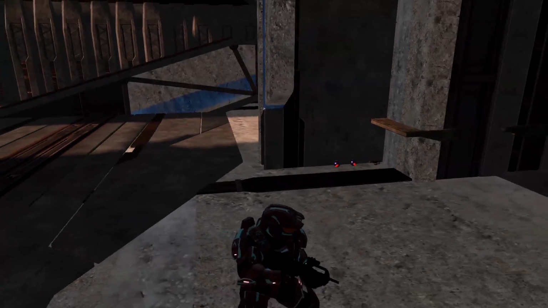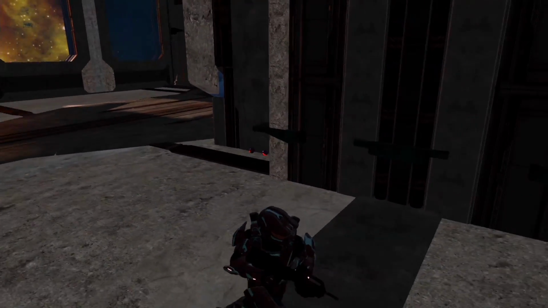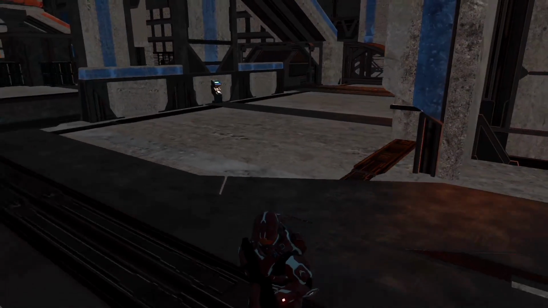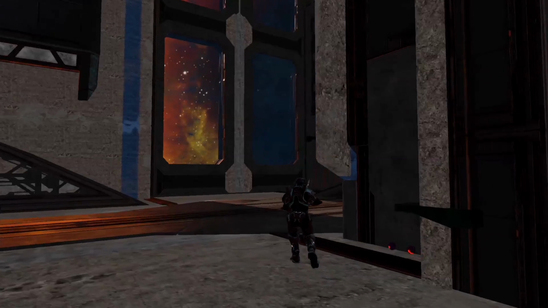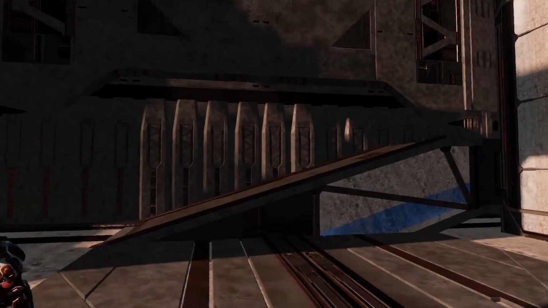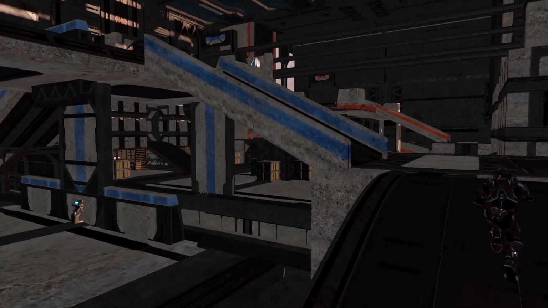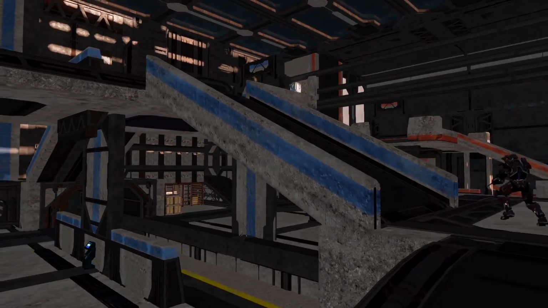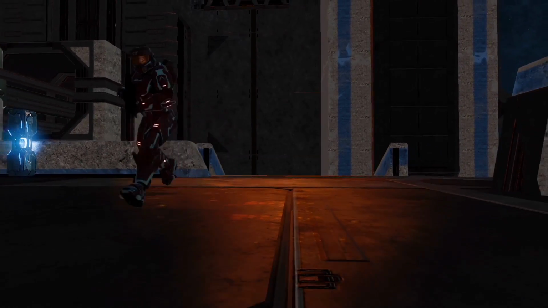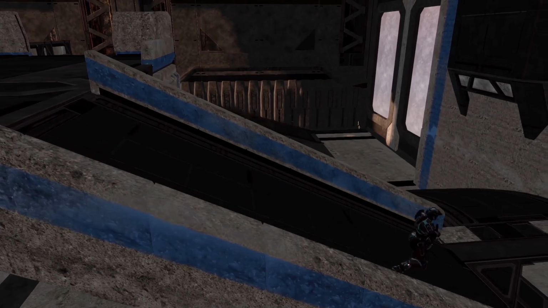Each side has basically 2 levels, and this is the lower level. Not much down here. You'll see a little power switch over there, but I'll get to that in a moment. This is one way up to the upper level. It's probably the most easily accessible way to get to the top level. You'll see there's a ramp on one side and a ramp on the other side as well, and it's identical on either side.